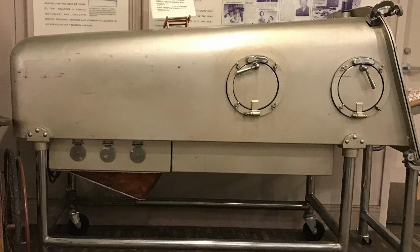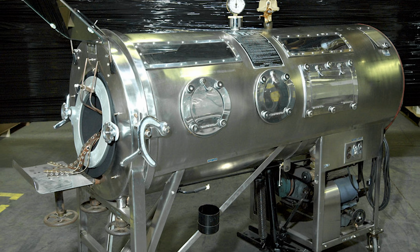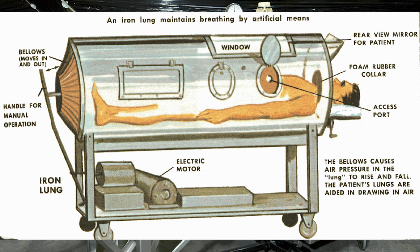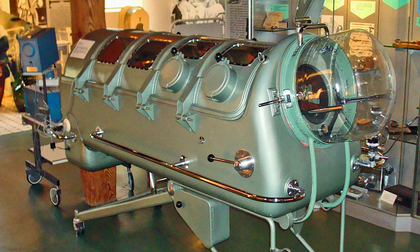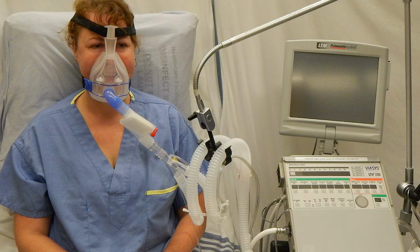Over time, the iron lung was reworked with new technology that allowed for a sleeker and cheaper design. Since the iron lung was a negative pressure ventilator, meaning it works by lowering pressure around the lung cells, it required bulky, clunky machine designs. Positive pressure ventilators, however, raise the pressure in the airways, which can be accomplished with much more compact tubes and nasal or facial masks.